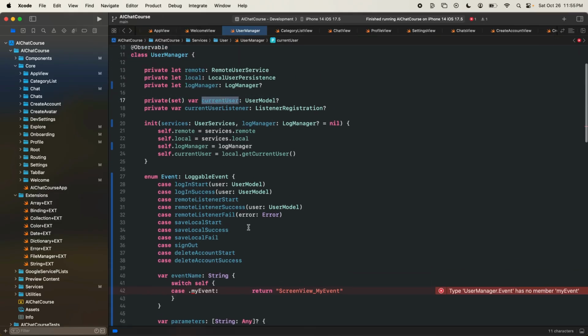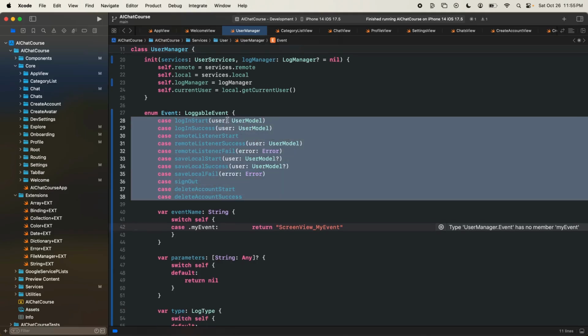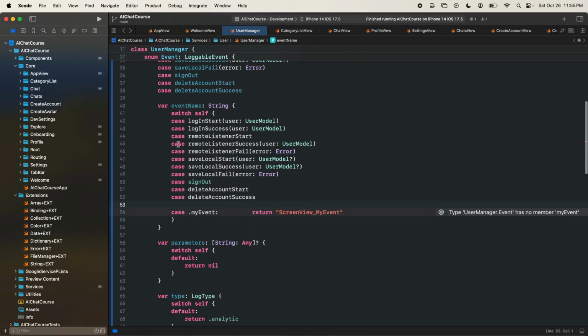So let's go here. Save local start and success. We'll pass in the optional user. And then here will be the error as well. Let's copy these and paste them here. Let's go ahead and add our period. Let's copy this and paste it on all of these.